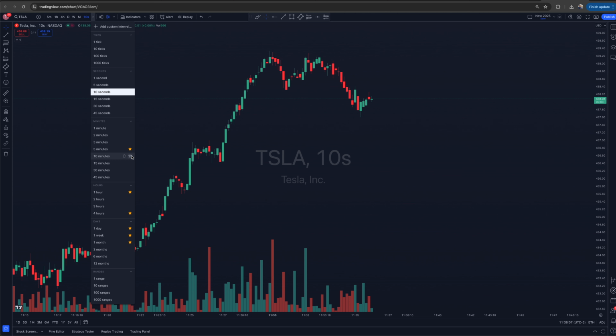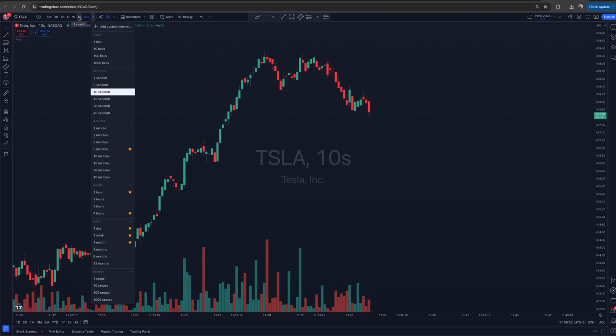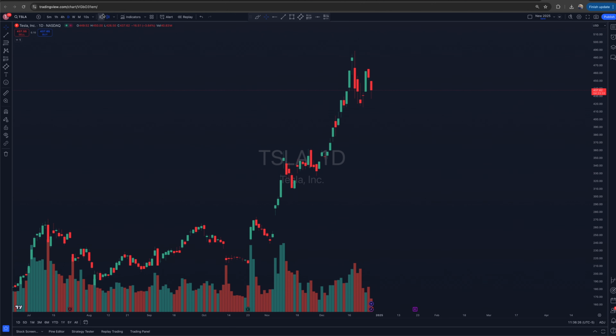So select the time frames and intervals that you would like to look at. Star them, and when you star them, they'll pop up at the top of your screen. If you don't star it, it'll just show up on the right here next to the last one, which is the 1-month time frame that I've starred. It'll show up there as the last interval that I've looked at. So I'm going to jump back to the 1 day, and we're good to go.